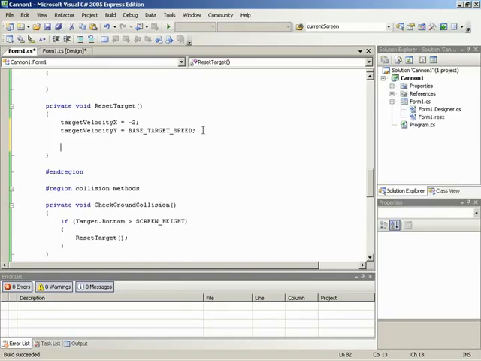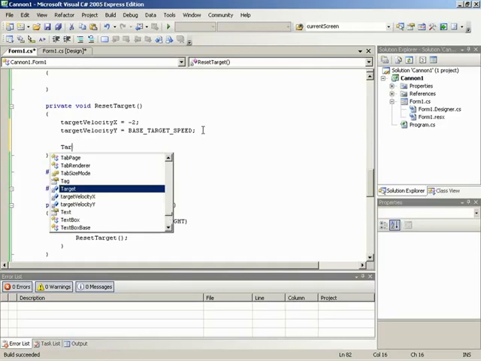the target was scrolling down onto the screen, not just snapping or appearing right there at the top of the screen. Right. So what we need to do is set the target's top so that it's above the screen, okay, by the height of the target itself. Right, that'll put it just off screen, exactly, above the screen. So let's do that real quick.